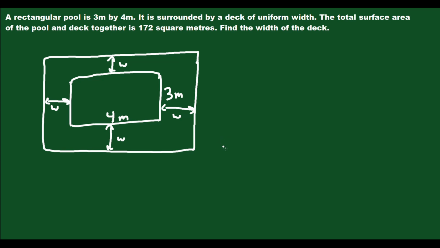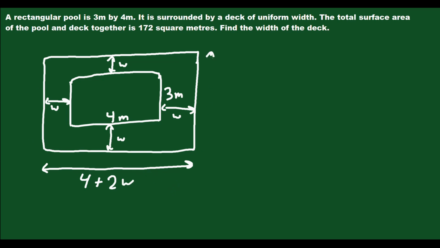That's what it means. Now they also tell us that the area of the whole thing together, the area of this big rectangle, is 172 square meters. So we have to come up with some equations, right? First thing I'll say is, what's the length of the whole rectangle? Well, I know the length of this little rectangle is 4, and then I know there's a width here and a width here. So if you want to say what this whole length was, you could say it's 4 plus W, or 4 plus 2W. That's the length of the whole thing.